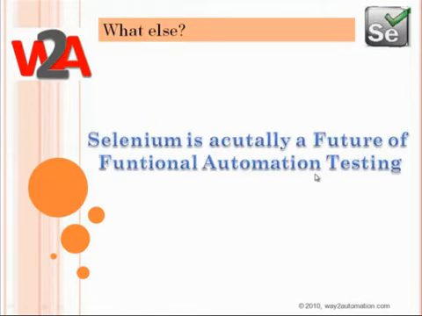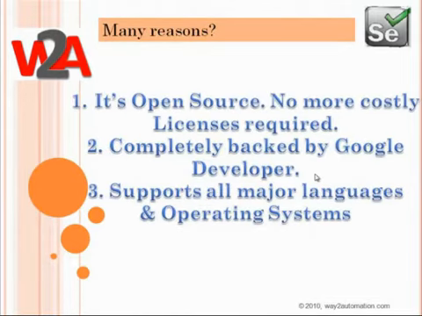And what else? Selenium is actually the future of functional automation testing. There are many reasons behind that. One of the reasons is that it is open source, so no more costly licenses are required to work on Selenium. And it's completely backed by Google developers. Whatever development is going on right now in Selenium, it's going on with the help of Google developers only. Google developers are working on this API.